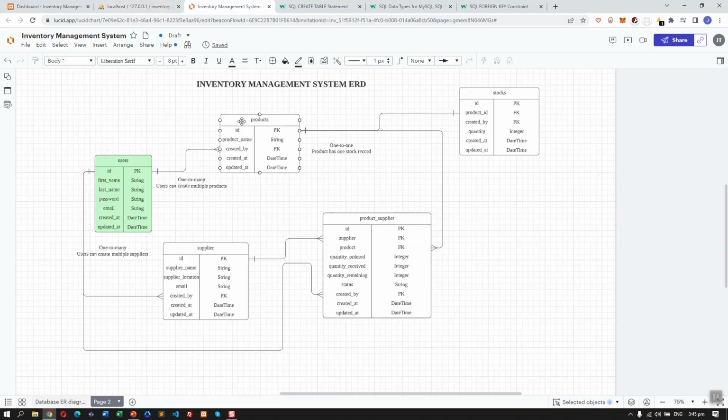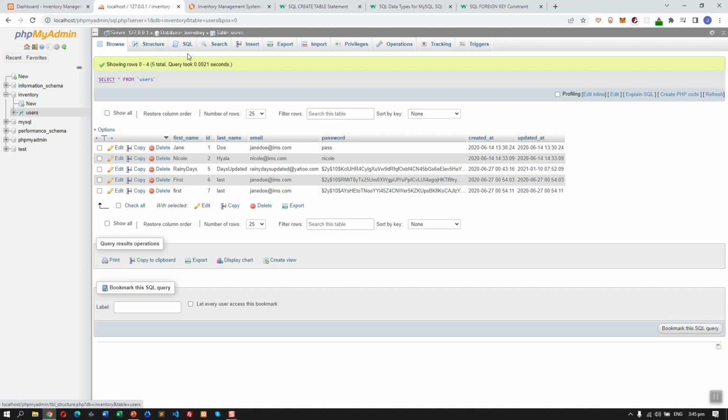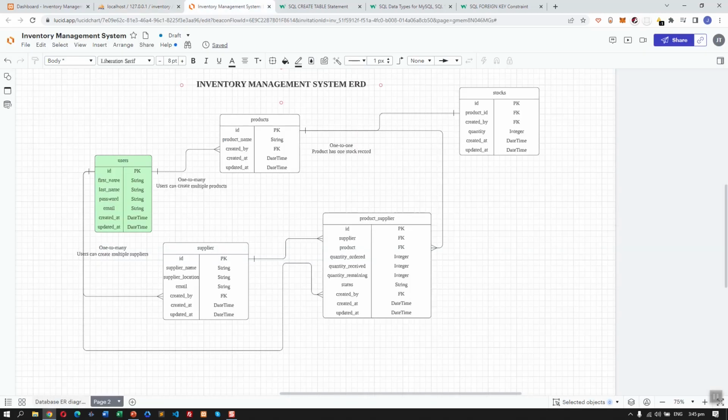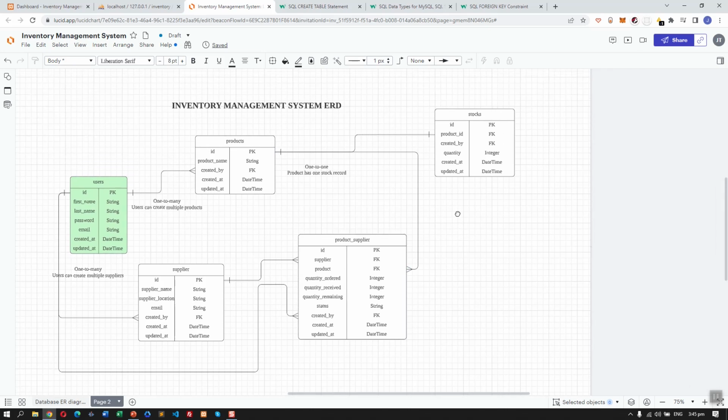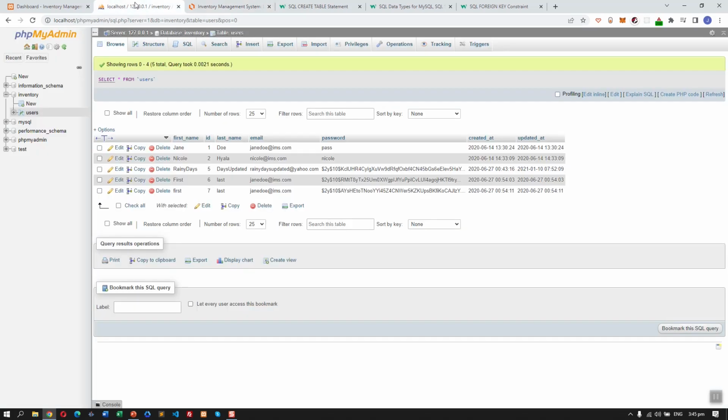There are only 4 entities left, so 2 of these I'm going to create manually inside the SQL or the phpMyAdmin, and the other 2 entities I'm going to create using a MySQL query. So we'll have the basic idea of running SQL commands inside the phpMyAdmin.